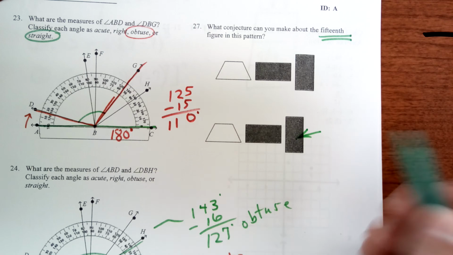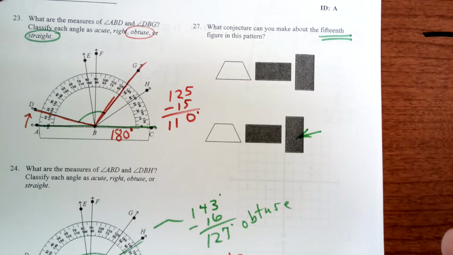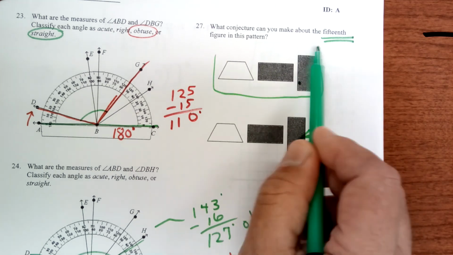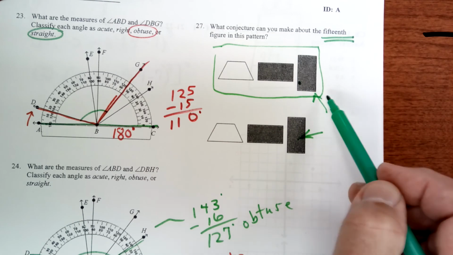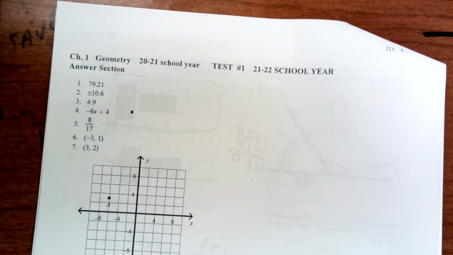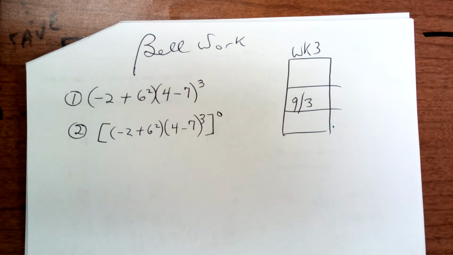Okay, if you have to, just draw it in a series of 3s until you get to 15. Okay, so if this is the third one, and then 3 times 5 is 15, that's 5 of these. So that means the 15th one would be that rectangle that's shaded that's facing up and down. Okay, that's a conjecture. That's just looking at a pattern. All right, that's pretty much it. Your answers are on the back. All right, make sure you rework. If you need to, call a friend and get some help on how to do these before you test.